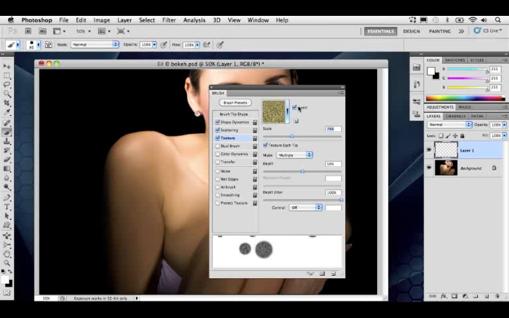And notice what I've got. I've got the scaling actually dropped down. We'll have to drop that to about 75%. And the depth, I'm going to go ahead and leave at 50 for now. But again, this is a brush. We can change this at any time. So let's just brush and see what we've gotten.